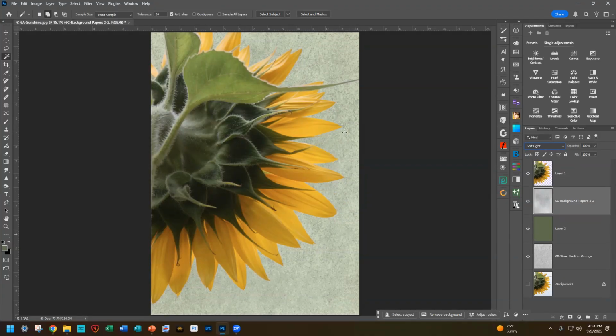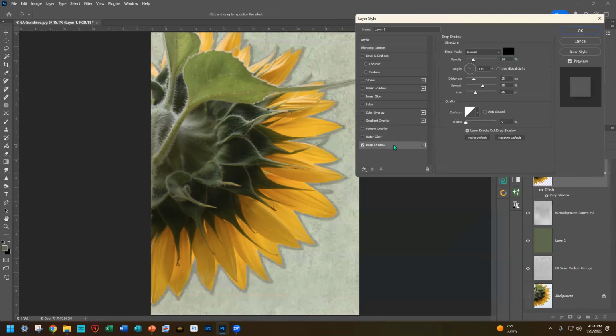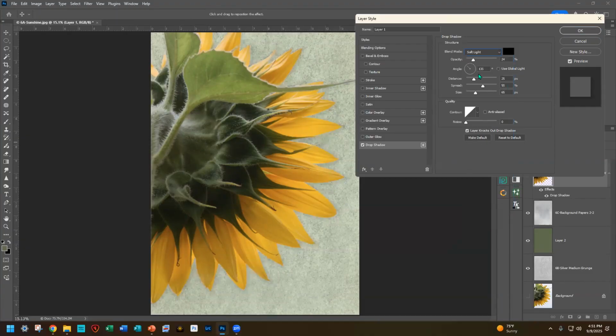And then I'm going to add a little bit of layer styles to our flower. So that means I want to do it on this layer. So again, double click over here. And I'm just going to add a little bit of a drop shadow. That's the only thing I'm going to do here. And we want the drop shadow. Instead of normal, I'm going to do it at soft light because I'm working over colored layers. My opacity, I brought up some.